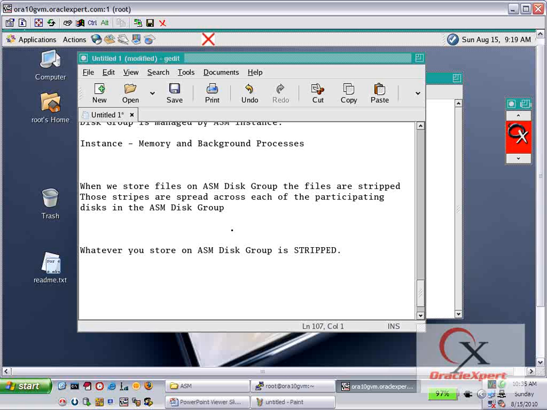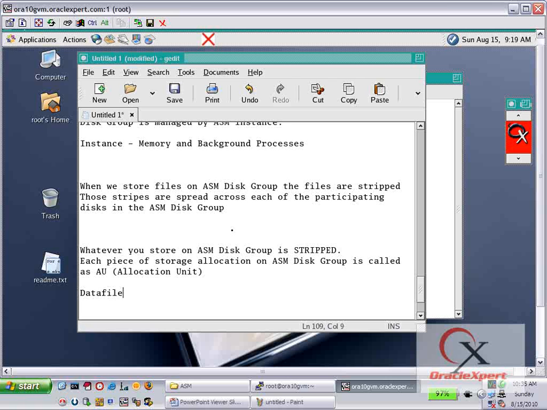Now what kind of striping methodology does ASM apply? Each piece of storage allocation on an ASM disk group is counted in terms of AU. AU stands for allocation unit.